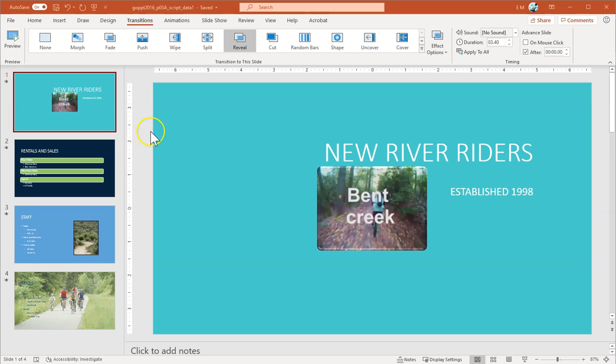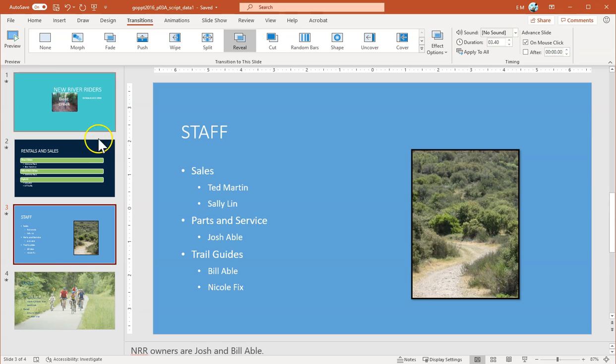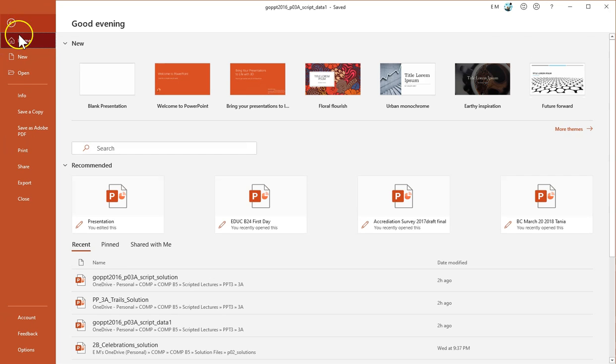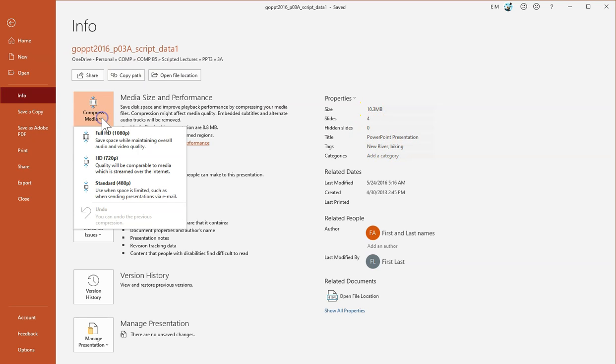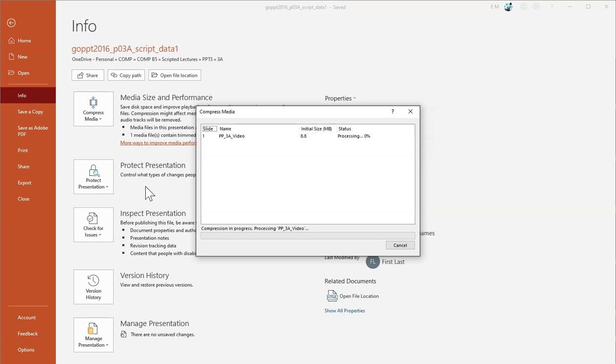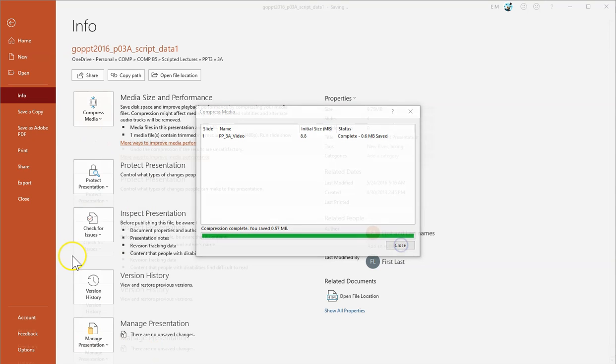All right, so last thing that you're going to want to do is compress this, because maybe these videos or these images are a lot. So I can go to info, and this is where we've done titles before, tags before. So I can come to compress media and change it. So I can go to standard, and this is if space is limited, full HD, HD. So you're going to want to compress the media so that way you can actually upload it to submit your homework. All right, and there you have it.